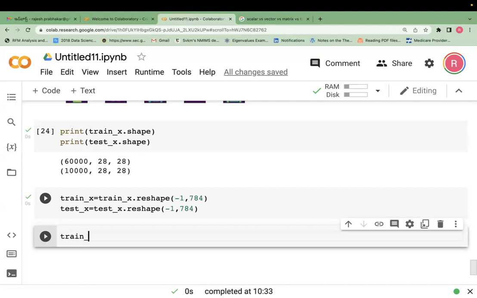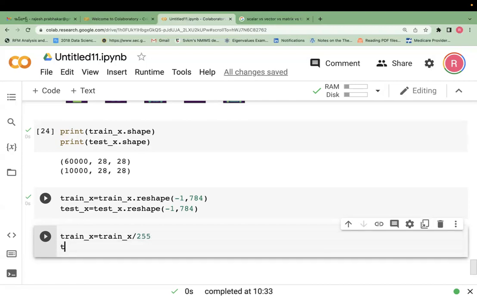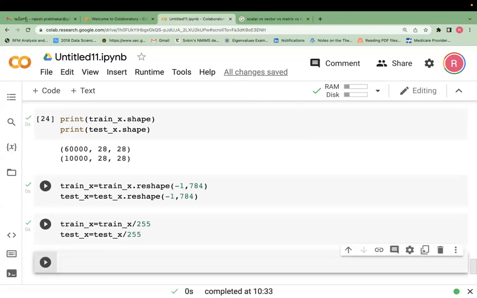Again, train_X is equal to train_X divided by 255. test_X is equal to test_X divided by 255. Reshaping and normalization. Got it?